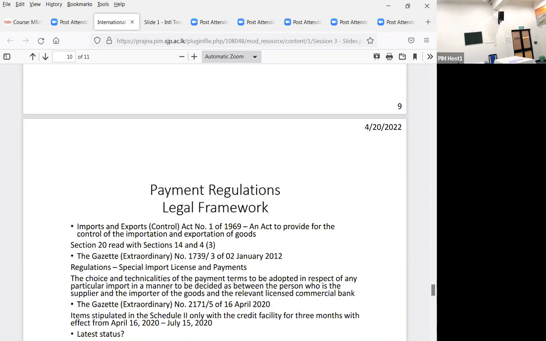All this time we were talking about individual agreements on the payment terms, whether open account or otherwise. But after COVID-19, that is the first time the law prescribed certain things: you can't pay immediately, no advance payment, it has to be 30 days, 100 days. That is where we talk about three ways of controlling imports. One is putting items under temporary suspension, the other is putting them under license, and the third is putting restrictions on the payment term days.